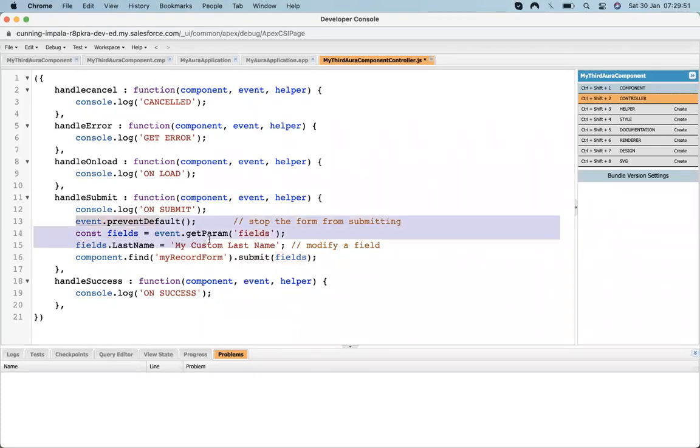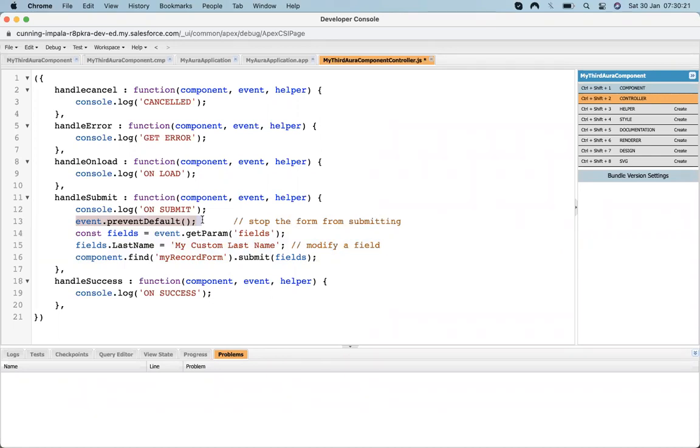So this is why we are using the onhandlesubmit. Whenever we click on submit, we first have to stop that form from getting submitted, so we use event.preventDefault. This piece of code is not only used to submit the record. Suppose on a button, when the user clicks on that button, I don't want some action to be performed.